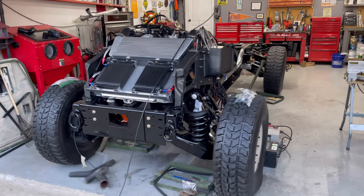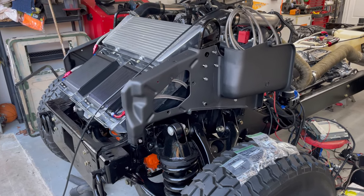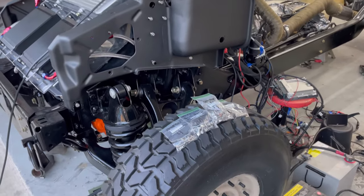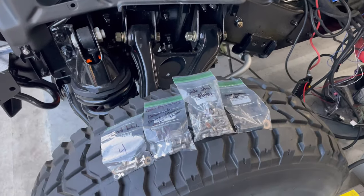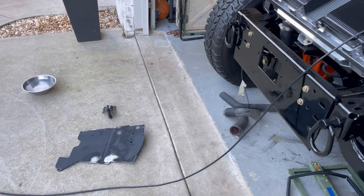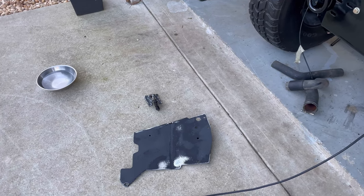Okay, it's the next morning. All right, guys, you can finally probably tell against black what that color looks like. So I'm finally getting out all these bags that I had got bolts for almost a year ago. So they're going to be all stainless bolts in there. I do have these plates, and I went and got them. I had spray painted them way back when.